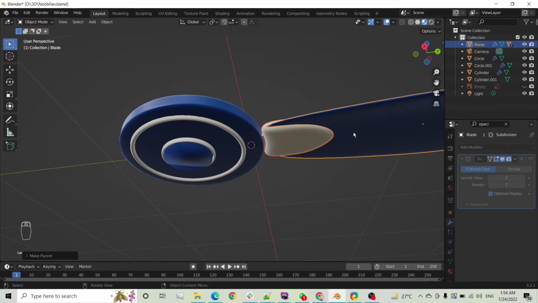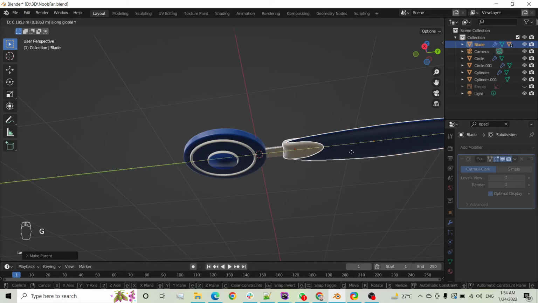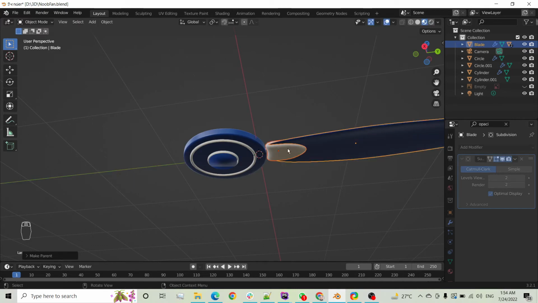What we actually did is, we made this parent as this, so if we press G and move it somewhere, we will be moving those things too. So this is best for duplication of things.